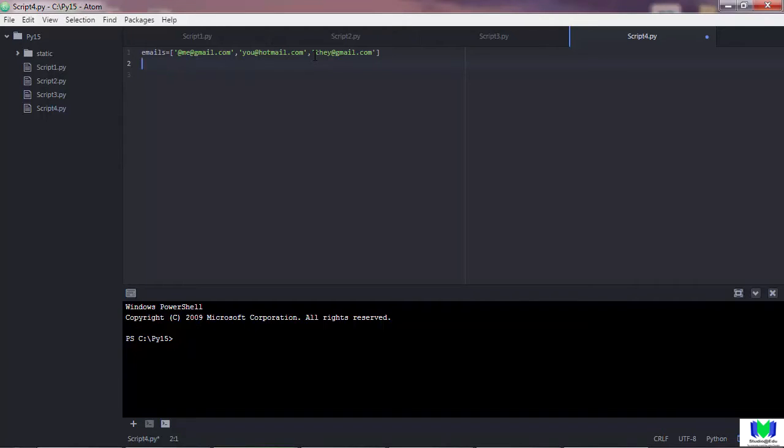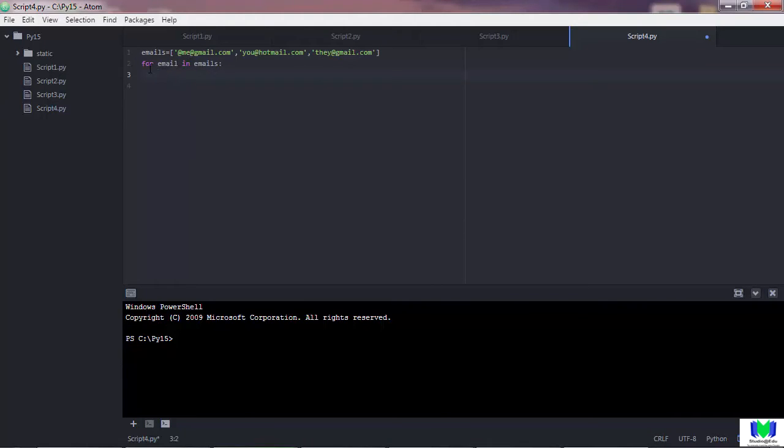So to print out these 3 items we use a for loop, and a for loop always starts with the for keyword, and then you pick a variable, let's say email. So don't confuse the email variable with the emails variable, these are totally different. And for email in emails, so here you pass a variable that holds the list you want to iterate through, and press enter, and as you see here we got the indentation.